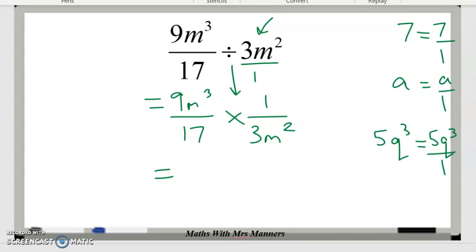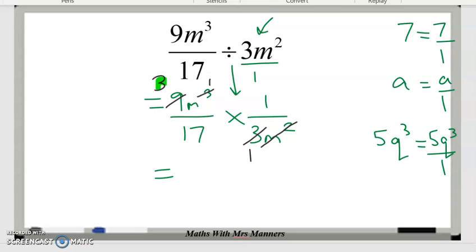Now I can check if anything can cancel. So I can see already that if I remove, say, these m cubed, a string of 2, then I need to take a string of 2 out of there. And what I can do is either just cancel the power out completely, or if you want to be super clear, you can write a 1 there, because if I take 2 of the m cubed m's out, so I've got m times m times m, if 2 go, then I've got 1 left. I can also see that 3 and 9 have a common factor of 3, so 3 goes into itself once and into 9 three times.